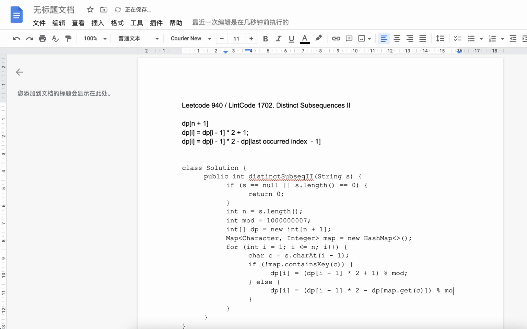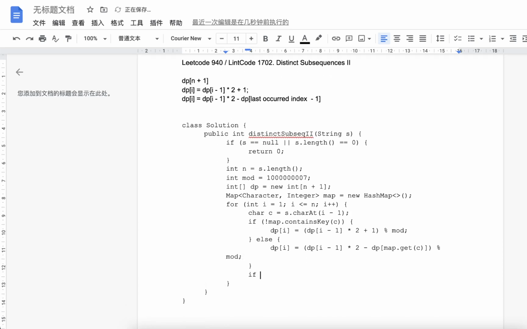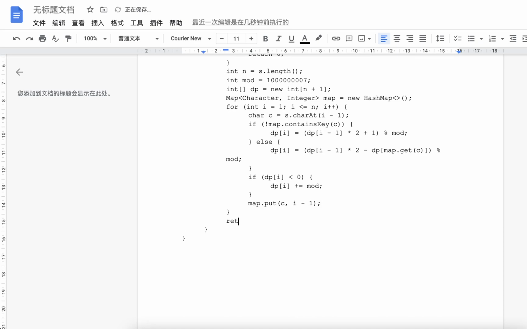And we do the mod. And we need to see if the current dp[i] is less than 0. We need to make sure it's positive. And we update the position of c: map.put(c, i minus 1). Now we can return dp[n].